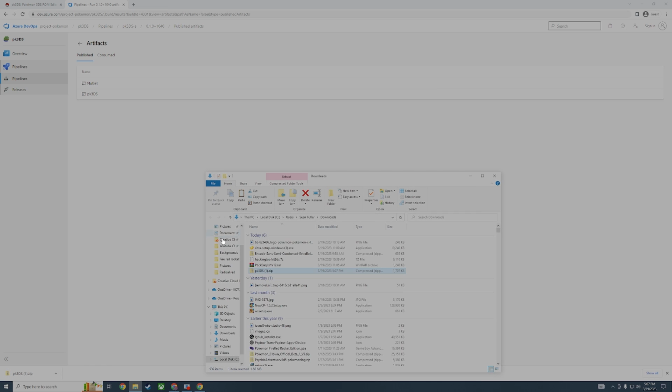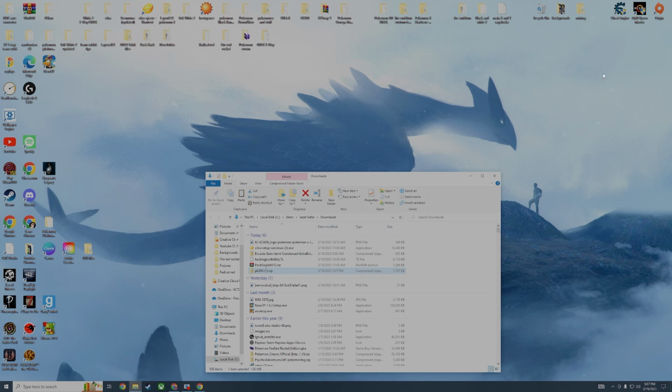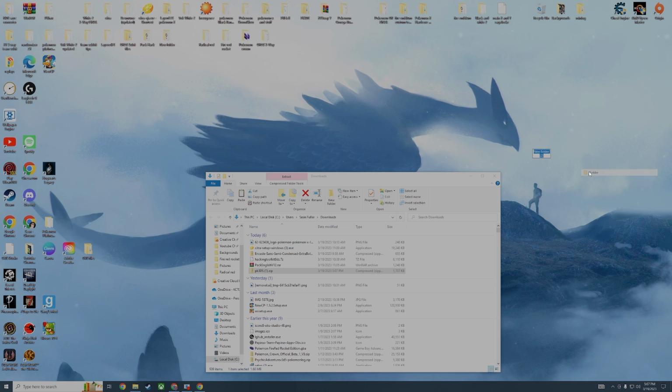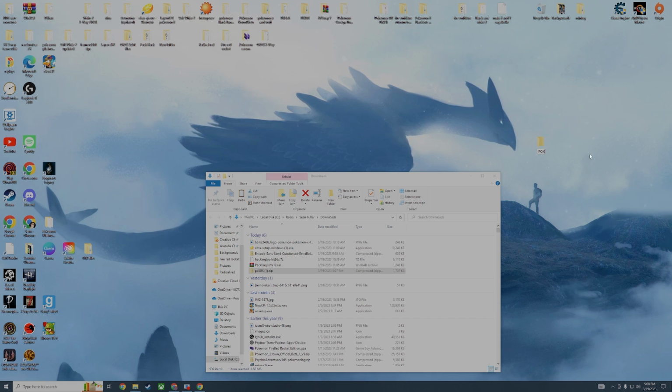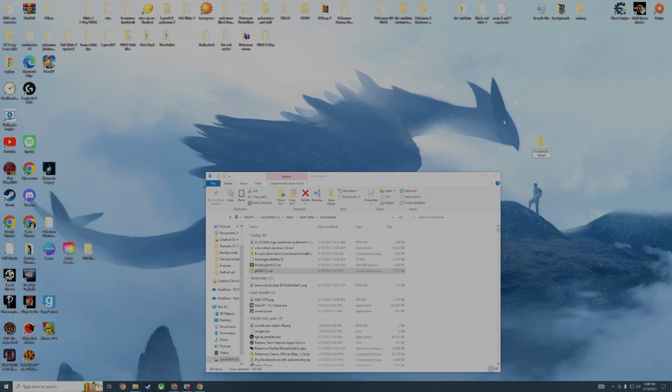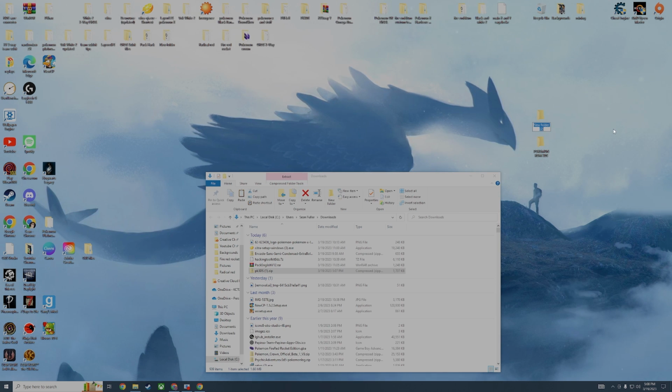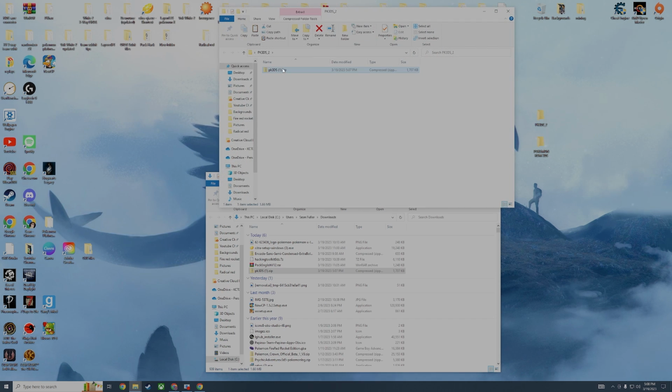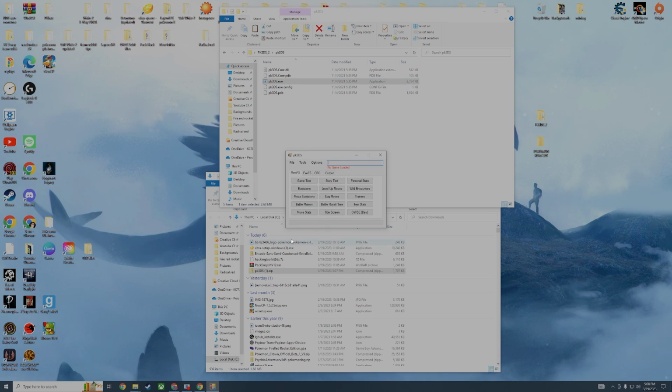So you're just going to want to show in folder. I usually like to keep all these clean and organized. Copy, paste in a new folder. Create a new folder called Pokemon ROM 3DS. I'm just going to go into here and hit new folder. This is going to be PK3DS. And you're just going to paste it in here, and it's a zip folder. So all you're going to want to do is right click and hit extract here. Files are automatically going to be extracted into this folder, and this is going to be your PK3DS.exe. That's the application that is actually going to run right here.